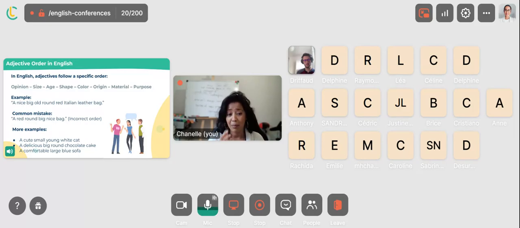It's important to remember that in English you will not often find more than 4 adjectives. And 4 sometimes is the limit. We tend to have 3. So it's not often that you will find as many adjectives before the noun. It's just important to know that this is the order, so that if you have the age, it will come before the color. If you have the origin, it will come before the purpose. So it will help you put your adjectives in the right order.